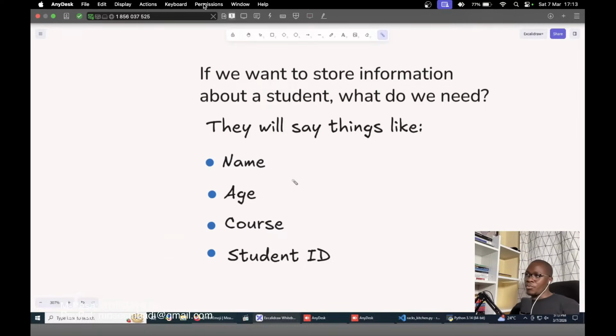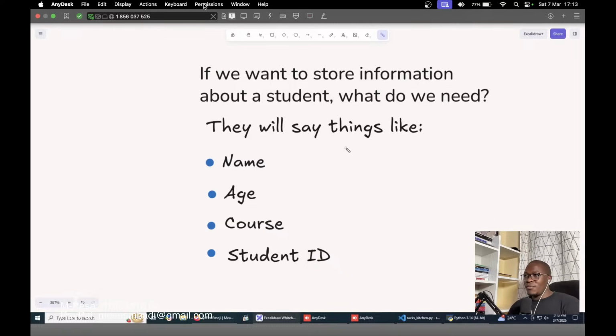This can apply to anywhere really, not only in school. Think of, for example, marriage. If you're a husband, what do you need as a husband? You need a wife, you need children, not necessarily. You need a car, very important, more important than children, by the way. And you also need a salary, because you cannot eat stones. So for now, let's just stick to students.